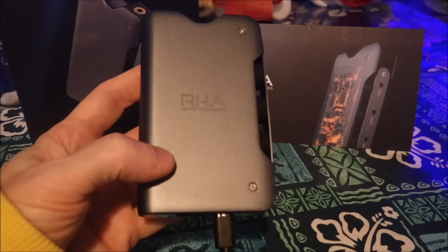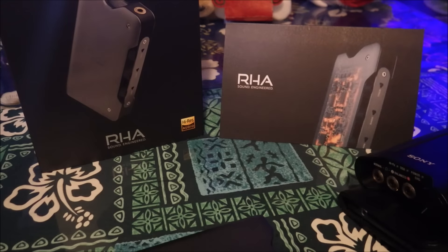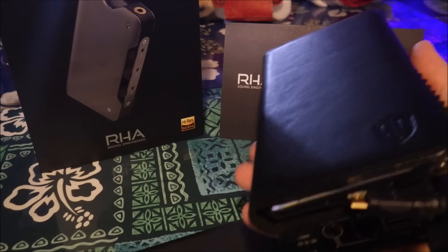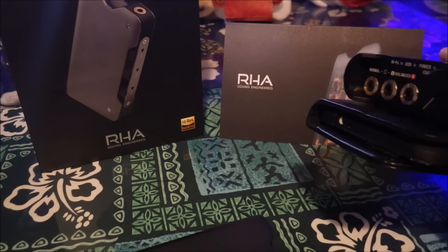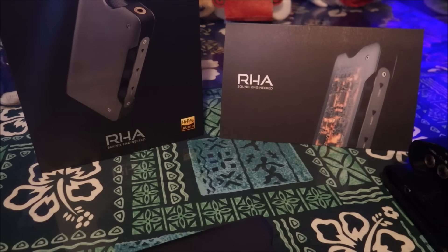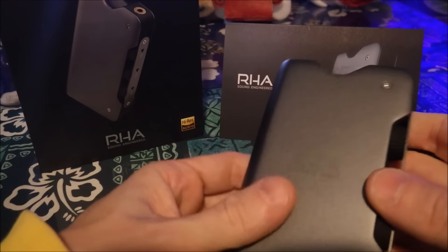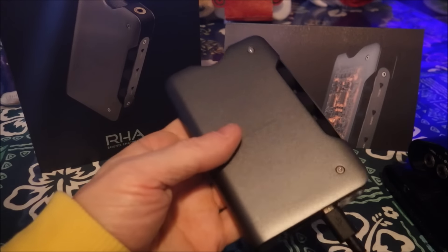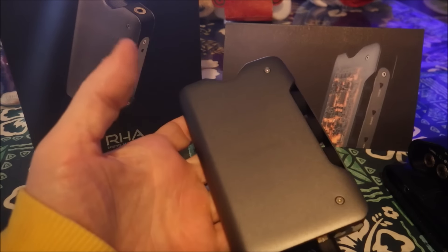My standard unit is the Sony PHA-3 on a Note 4, which is my main rig. I have it set very specifically with the Neutron EQ. But if I want to change it, I have to open and go through everything. If I have this on top of my Note 4 and I've already set an EQ in Neutron and I'd like a little more bass, I can just roll the bass knob and it works really well.